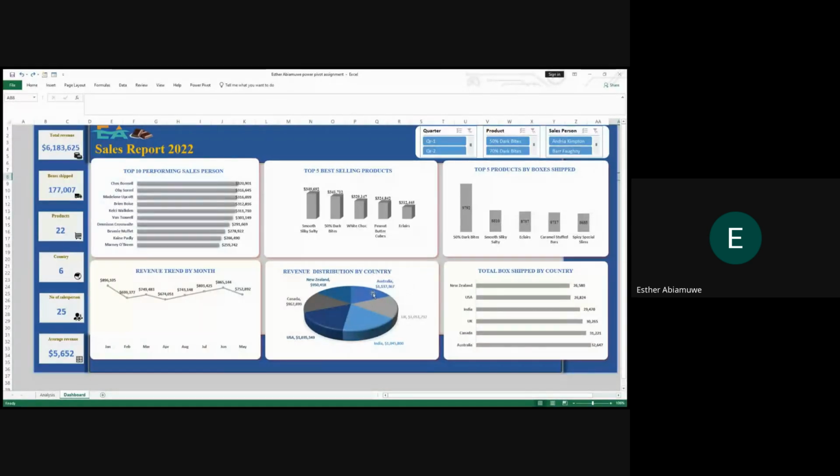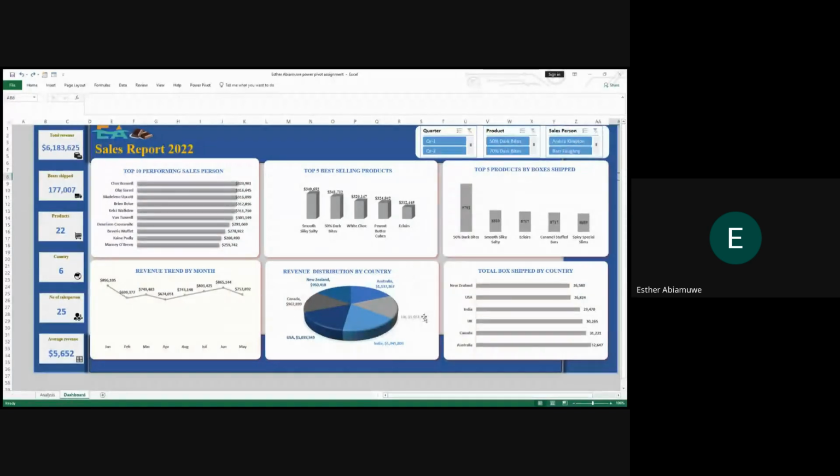We have Australia giving us the majority of our revenue, then New Zealand giving us the least. Despite the difference not being much, I feel like we should also target some of our marketing strategies in these countries that are not really giving us revenue, check their policies, and do marketing strategies that are aligned with the policies in each country, because each country has its specific policies and we should align our marketing strategies with them.